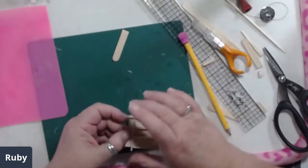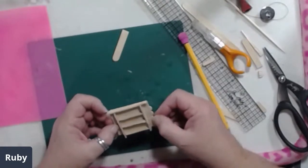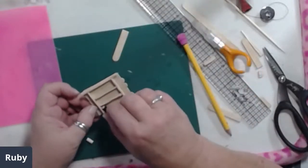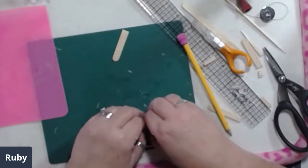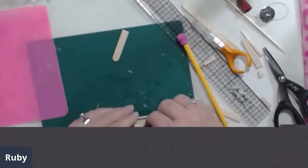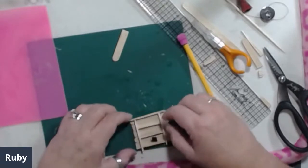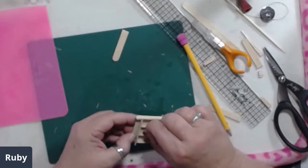Okay, I'm going to let this harden and I'm going to wrap some spools. Let's see how that's going to look. Pretty cool. But this here is a little bit too big on the bottom. Then I'm going to sand it.